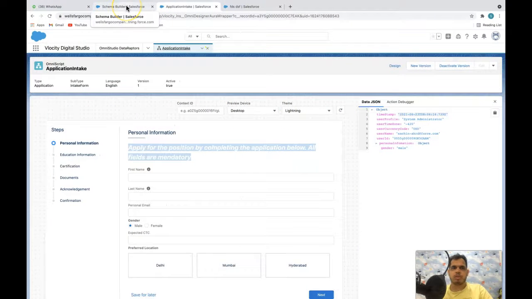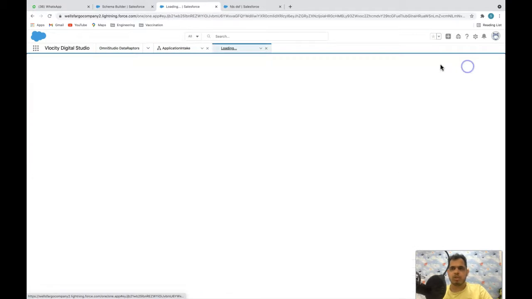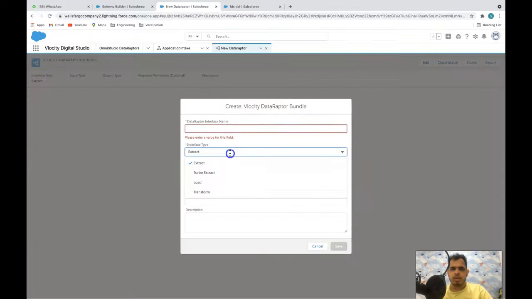Before going to Load DataRaptor, let's quickly revise what type of DataRaptors Salesforce provides us. If you go to OmniStudio DataRaptors and you click on new, you will basically get 4 types of DataRaptors. And quickly I will tell about them. The Extract DataRaptor is, let's say if you want to get data from multiple objects, from account, contact, opportunities, all 3 in one go, then you can use Extract DataRaptor.